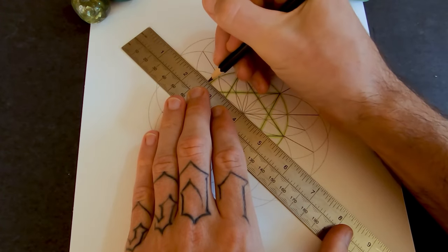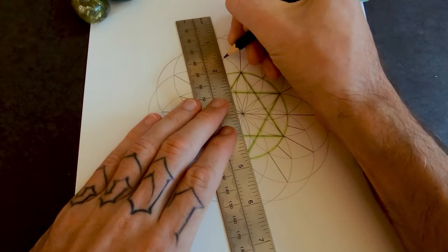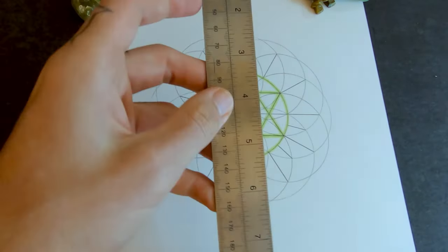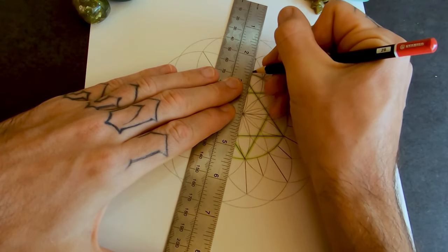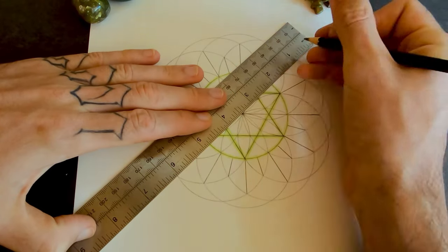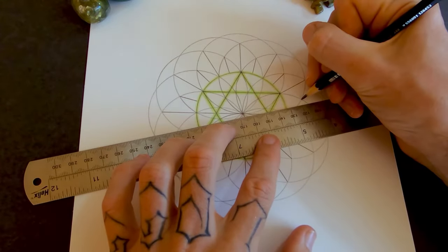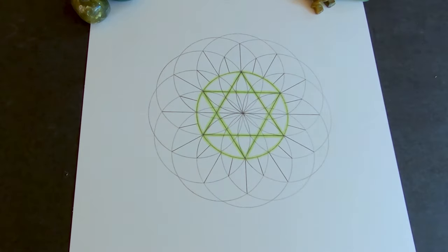All of these symbols, the way I do it, you don't actually have to do so many lines. You can just do the points where things need to cross. I just like to show the full shape of each circle, just so you get more of an understanding of how the shapes interact. So that's now divided our symbol into 24, and that's going to help us find the 12 petals.